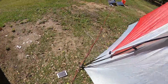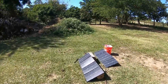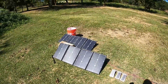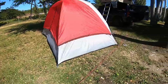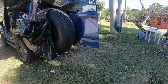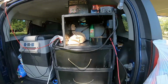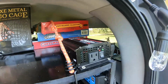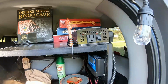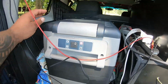Also, I have my solar panels over here. Currently, I'm charging my batteries. I have 2 batteries, 12 volts, 105 amp hours each. I have a 800 watt power inverter. It's an 800 peak, 410 sustain.